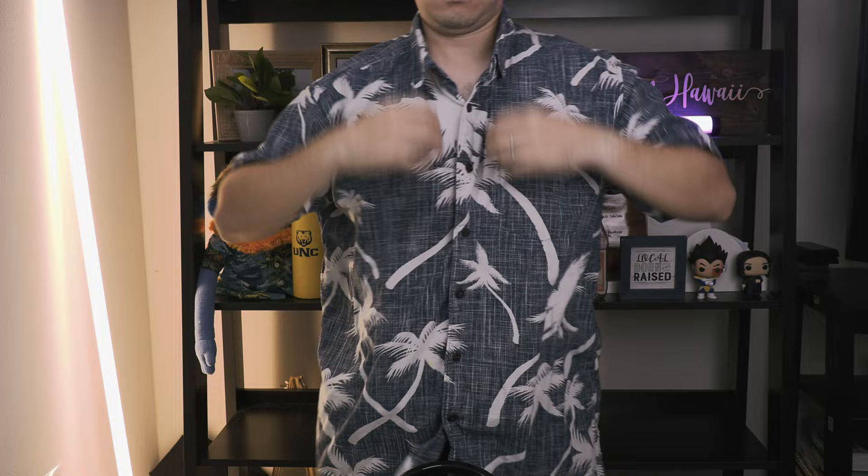The fit isn't always great with Quicksilver — sometimes they run a little wide — so that's something to be aware of. They do make some slimmer cuts, but I don't think they cut their shirts as slim as some of the other brands. If you're a little bigger in the waist these might be okay, but I personally prefer a more slim fitted look.